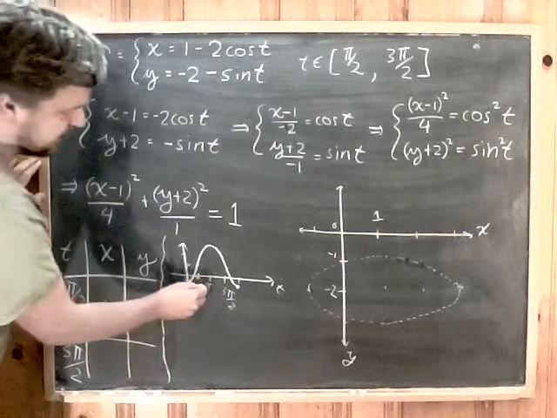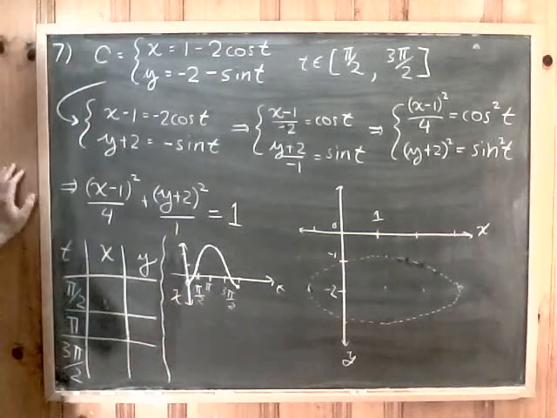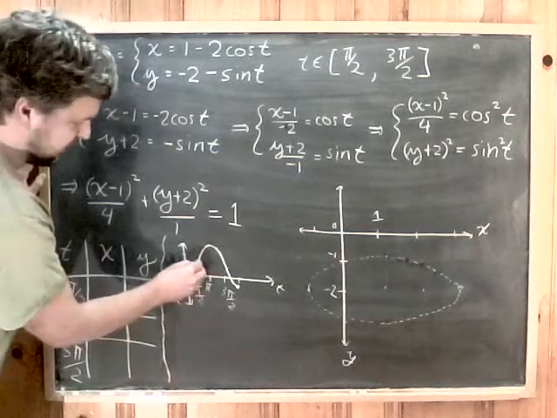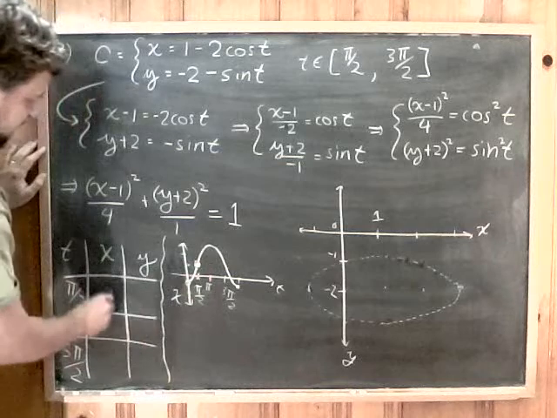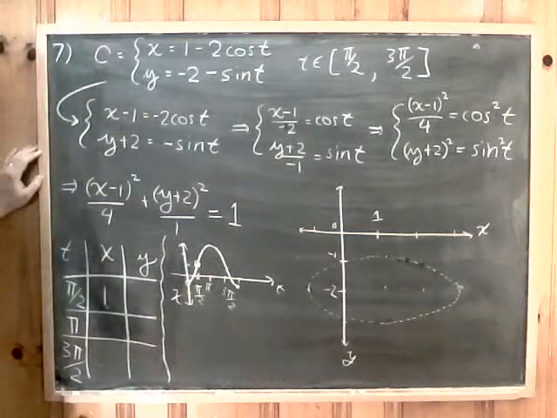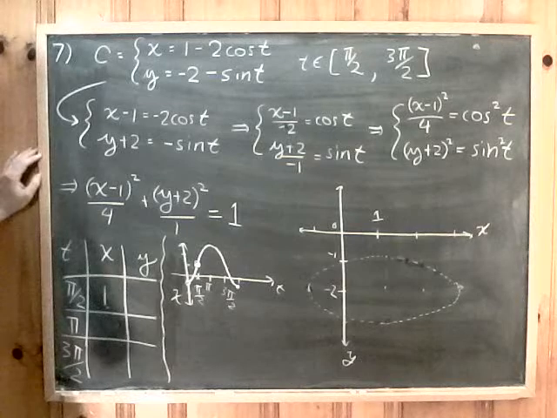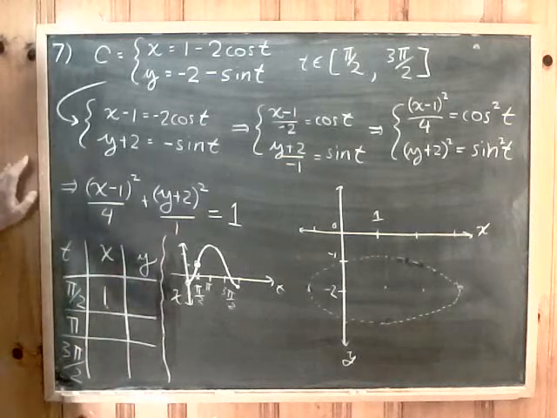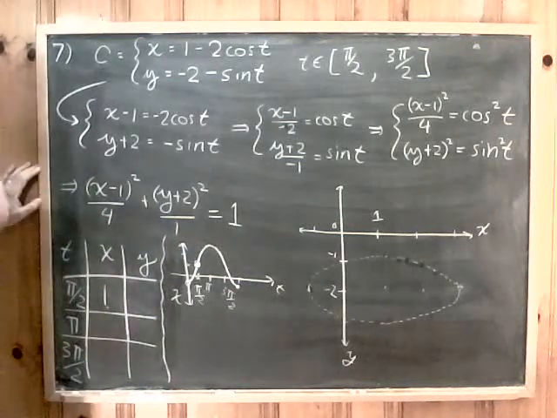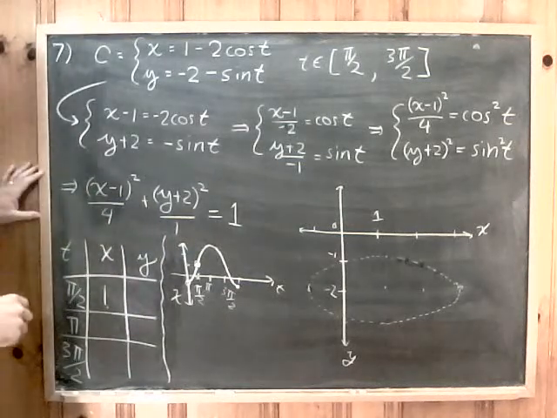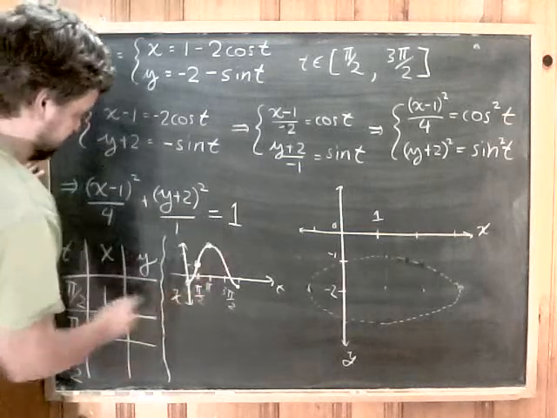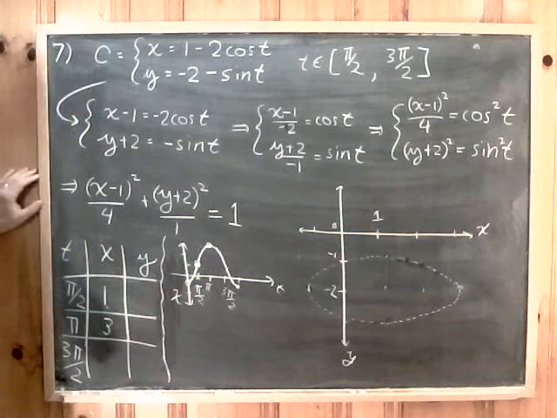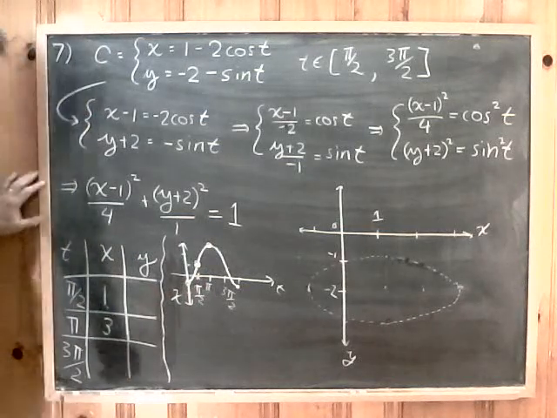So at pi over 2, cosine is usually 0, and so the answer is 1. So there's that point at pi over 2, and x is equal to 1. And then I have to do y. Let me finish the x values though first. At pi, cosine is usually -1, so it'll be a +2 plus 1 gives me that 3 up there. So there'll be a 3 at pi. And at 3 pi over 2, cosine is usually 0 again, so I'll be back to 1.